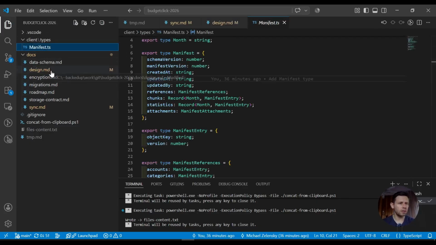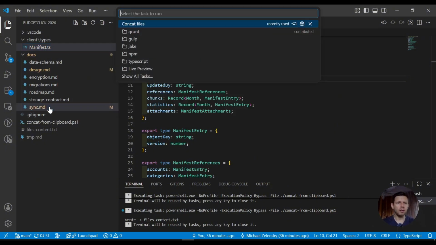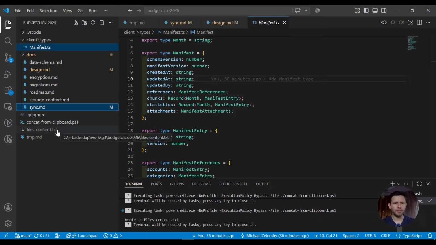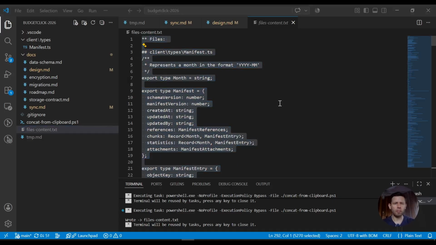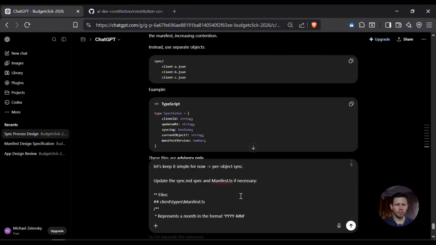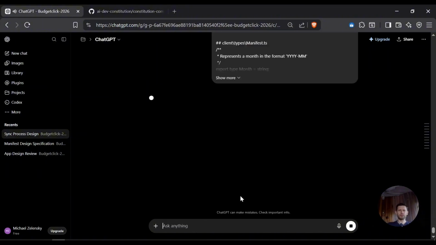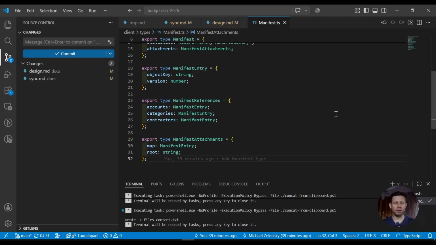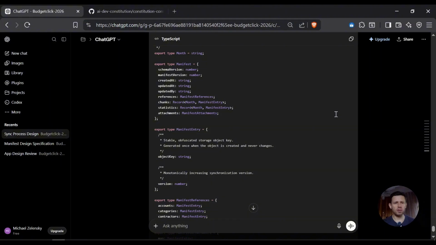Manifest sync, Ctrl K, Ctrl Shift C, concat files. Okay, and manifest if necessary. Let's go. Good. Manifest has not changed.